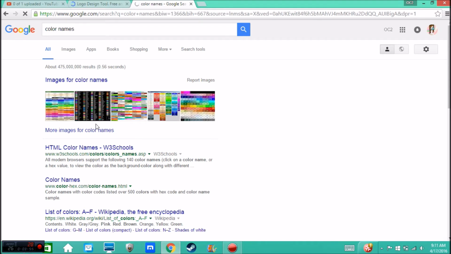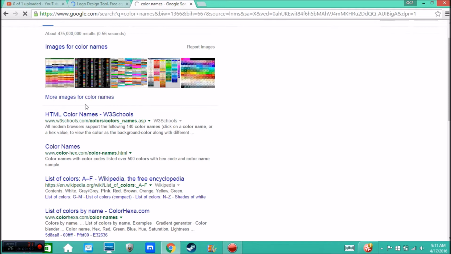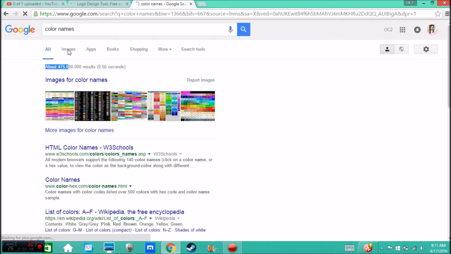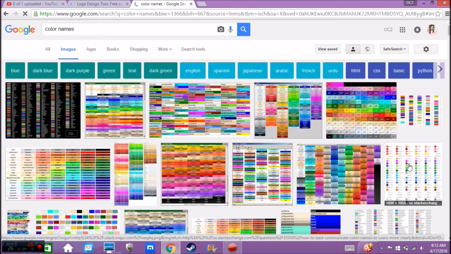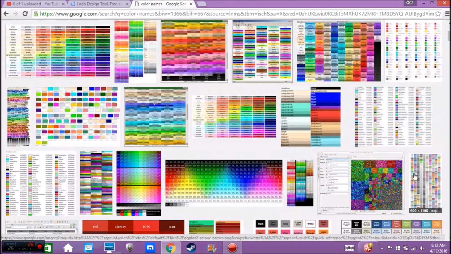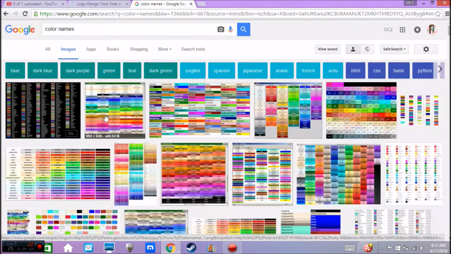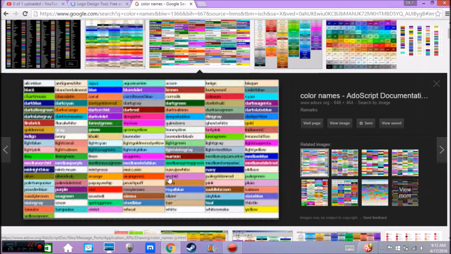You can look up these things, you can use these things, but I tend to just go to images, because in images it shows what the color looks like and all that. Then you come to this page. Now some of these you might not be able to read, but there are some that you can read, and you can always just use simple colors as well, like blue, green, red, and all those different colors. But let's say I wanted to look at this one. Let's just wait for this to load in.